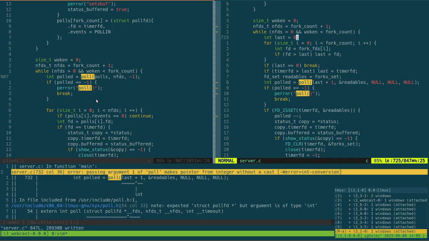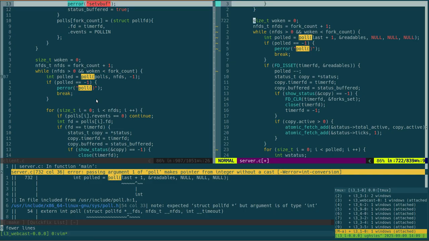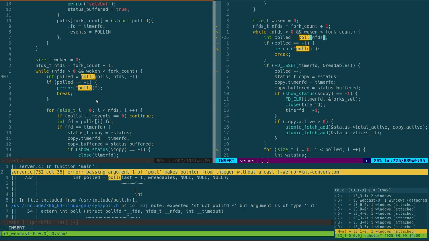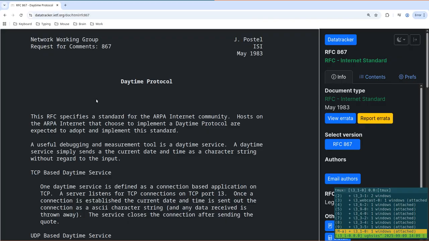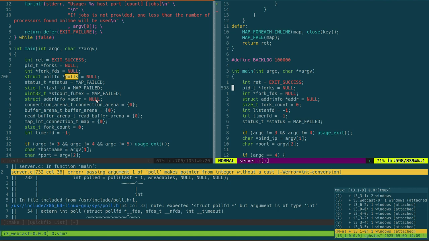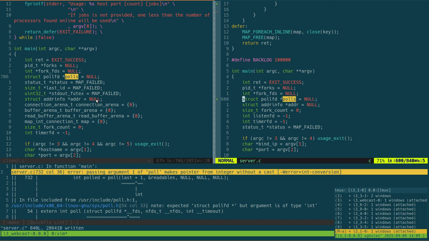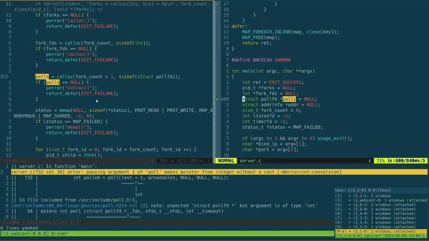So here we don't care about this nonsense, and this is going to be polls, NFTs, and -1. And so this kind of means this is defined somewhere. So that's at the start here. So we can shove that somewhere there. And it means that we probably also do a calloc to it at some point.